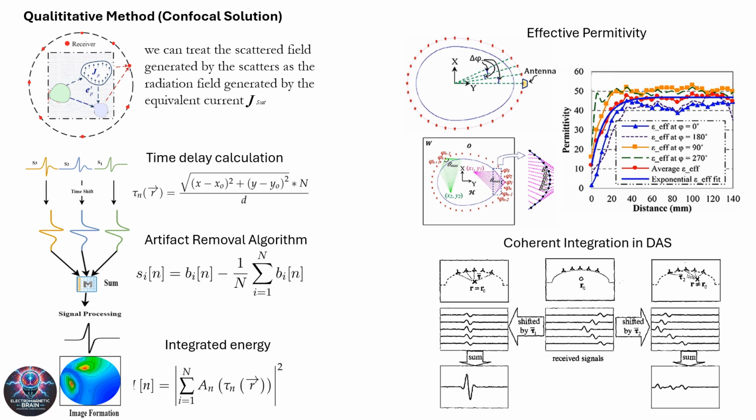On the right side of the slide, the equiangular and equidistant scanning system is introduced, where an array of antennas sends and receives signals in equal angular intervals, denoted by Δφ. This configuration ensures uniform coverage of the tissue and simplifies the cancellation of background reflections. The diagram in the middle shows the effective permittivity plot, where the permittivity varies with angular position due to thicker muscle layers on the sides of the head. These permittivity values are computed from the reflected signals and provide insights into the tissue's composition.